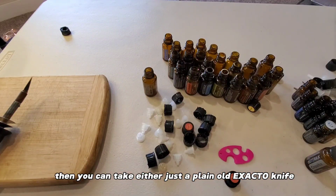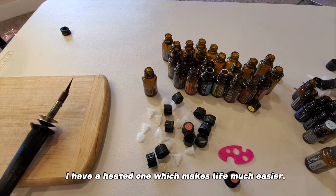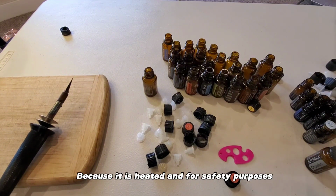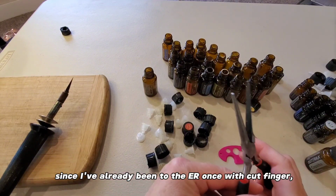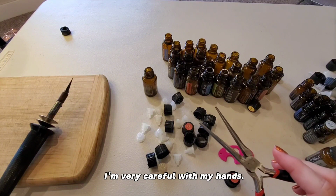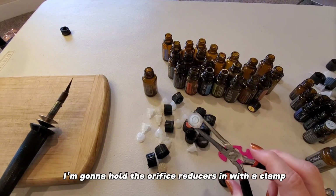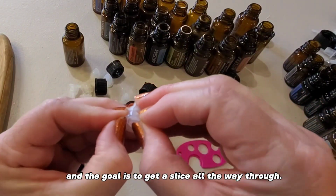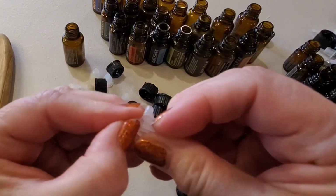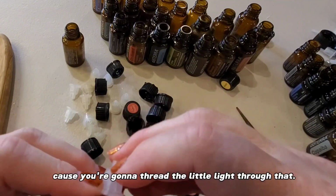Then you can take either just a plain old X-Acto knife. I have a heated one, which makes life much easier. And because it is heated, and for safety purposes, since I've already been to the ER once with a cut finger, I'm very careful with my hands. So I'm going to hold the orifice reducers in with a clamp to cut them. And the goal is to get a slice all the way through.